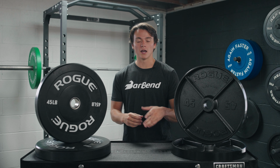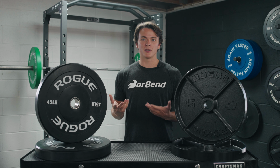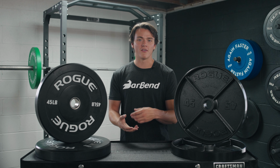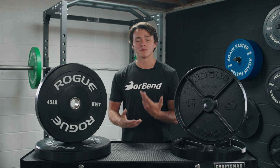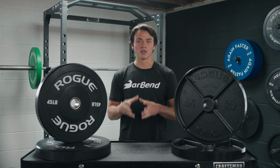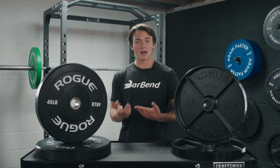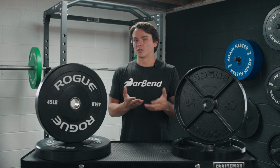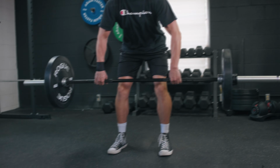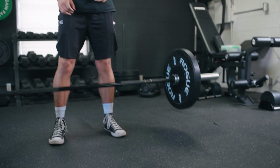Let's talk about weight. Now, some companies may opt for different weight options, but the majority of companies are going to stick with the traditional 5, 10, 15, 25, 35, and 45 pound weight options for you to work with. And this goes for both bumper plates and metal plates alike. Now, in terms of function, to an extent, there are a lot of similarities between these styles of plates and how they're used. When it's all said and done, you're going to be using a weight plate with a barbell. Now, how you use that barbell, well, that's going to depend on which style of plate you go with. So let's transition into some differences now.